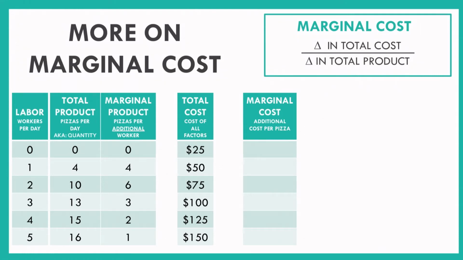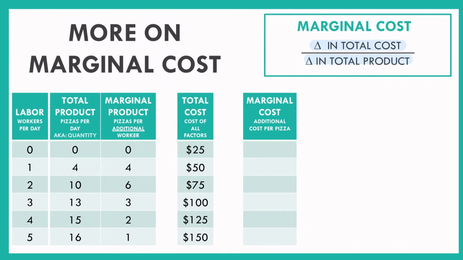So what we have here is a little bit more about this idea of marginal cost. Because like I said, I know the math behind it can be a little bit tricky, but I hope after taking a look at this in a little bit more detail, you'll see that it's not as bad as it leads on. First, we need to make sure that we understand this formula for marginal cost, right? The formula is that it's the change in our total cost divided by the change in our total product.